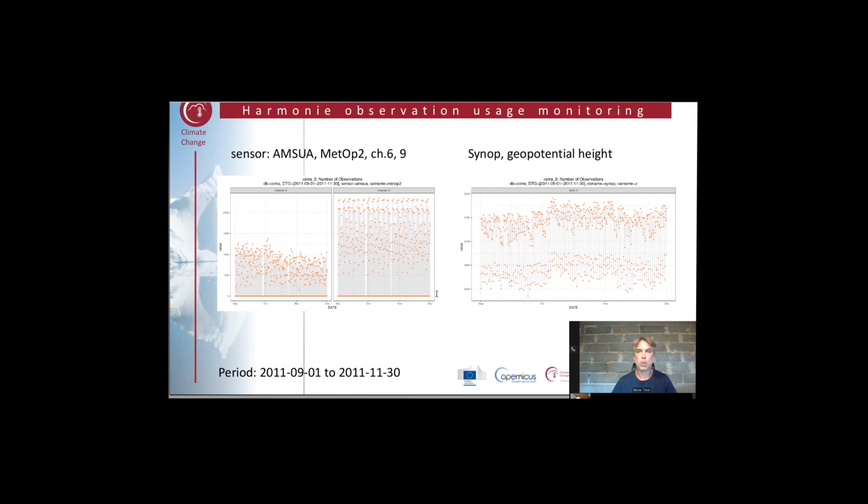And to the right, you see the SYNOP, the geopotential height from SYNOP stations, and that's quite stable. It differs a bit over the day. I'm not really sure why, but my guess is that since we add some local observations, those are probably not available for all observation hours. I'm not sure, but that is my guess, because SYNOP is usually measured every hour. So we should have the same number of observations, but it's something like 150 observations that some assimilation cycles are missing. So these kinds of things can be visible here if we want to investigate further.